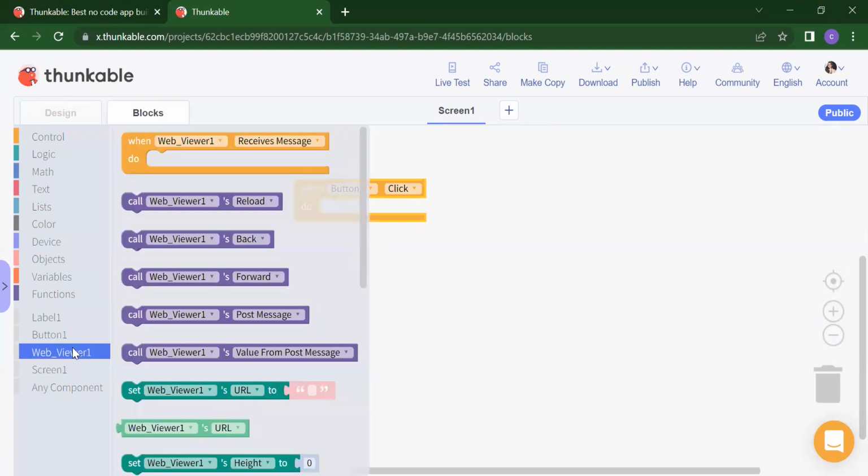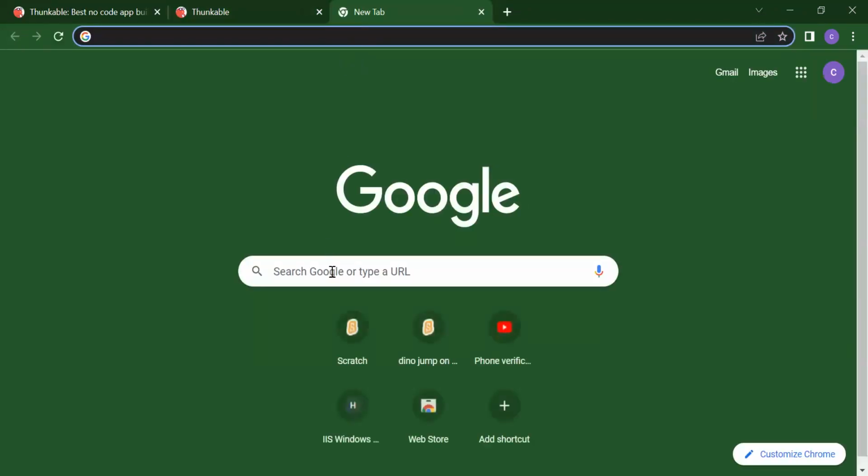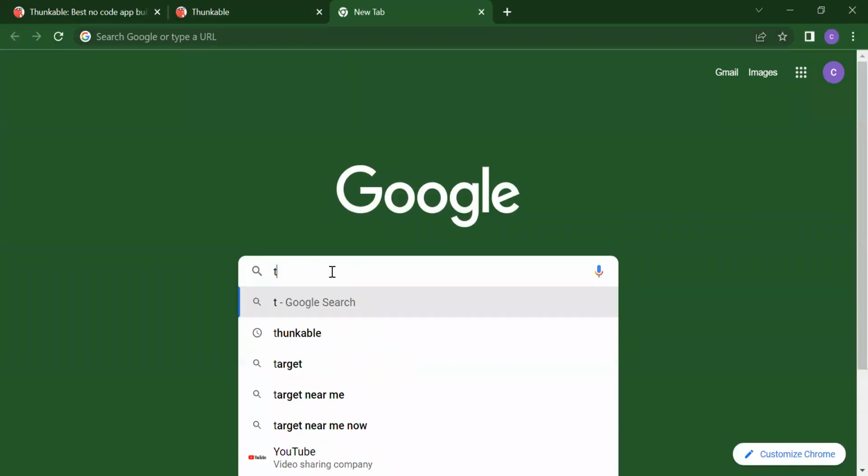Okay, so you can just go to your web viewer. You can set your URL. Now what is the next thing? You have to open one new tab. You can just search for Tom and Jerry.